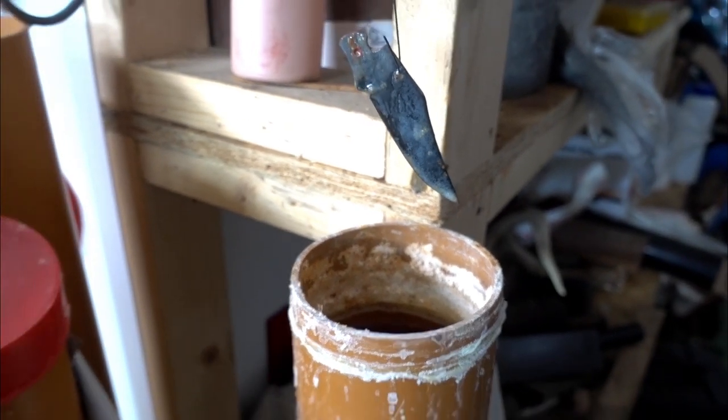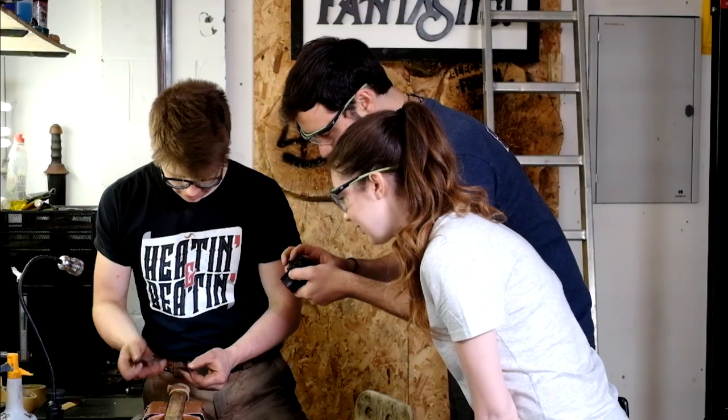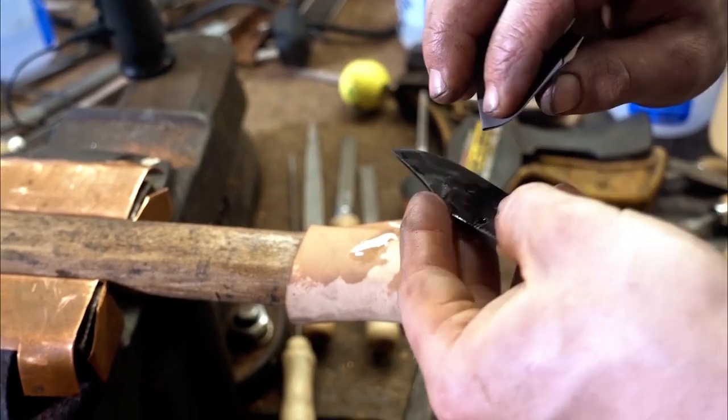Chip. Right, and then we can rinse it off. You can almost see it, it's almost there. Okay, so we're gonna take the 2000 grit and we need to exactly follow the scratch patterns that we made already. Okay. I'm gonna do the bevels.